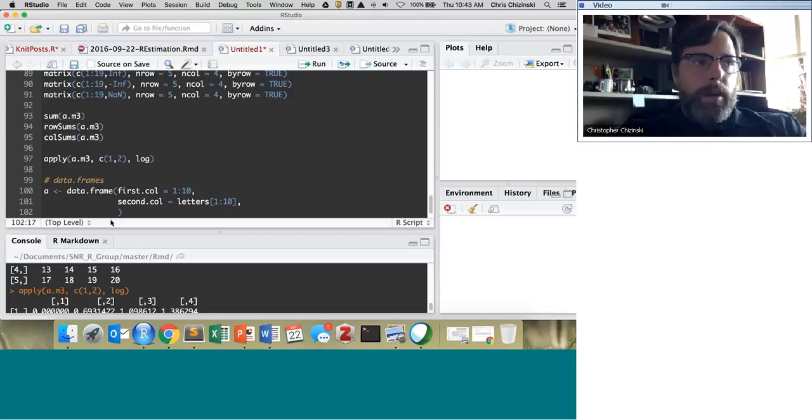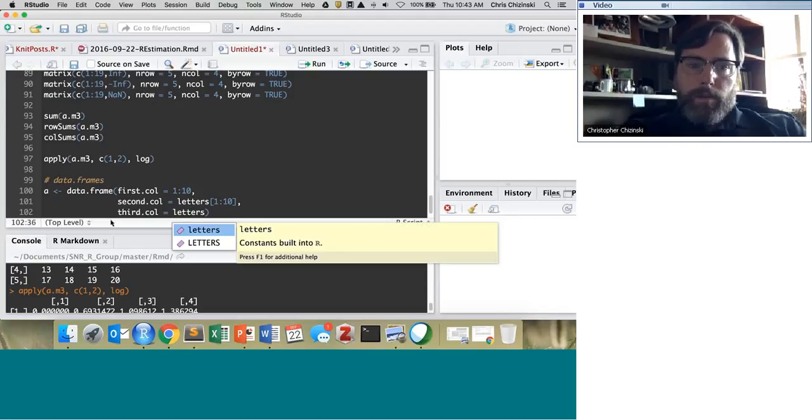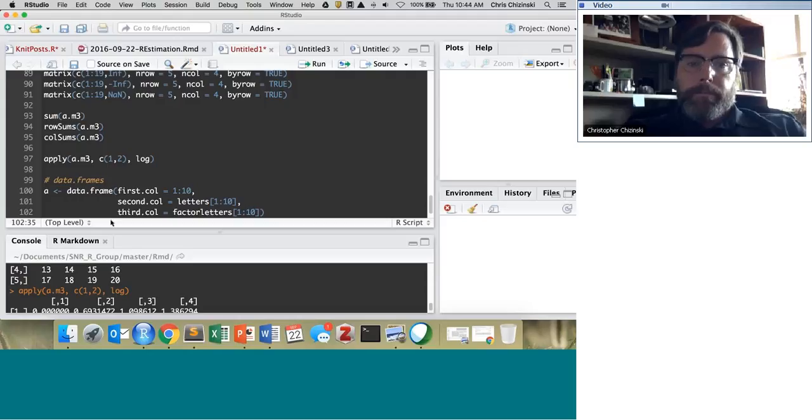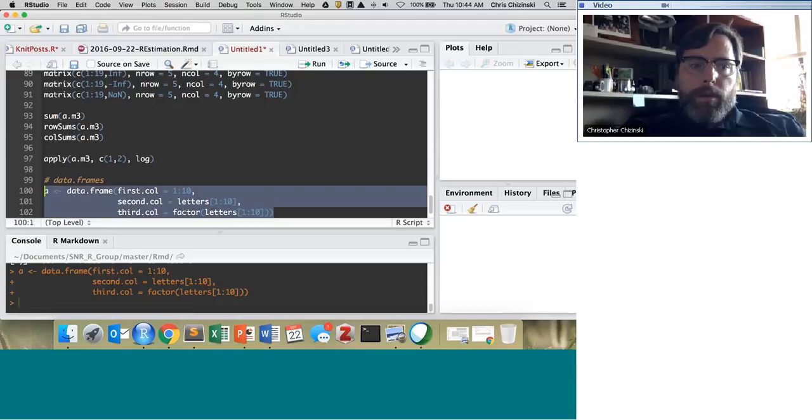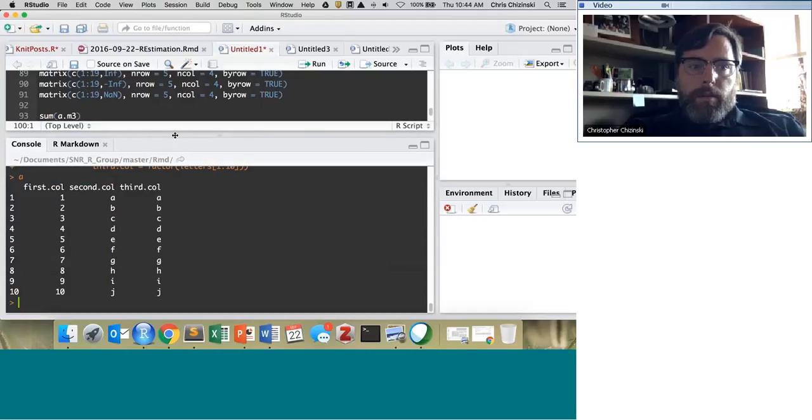And we can have third col equal to letters 1 through 10, and we can have those be a factor. So we run that, say A. We have first col, second col, third col. We actually have all 3 different types of data in here, or classes of data.